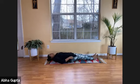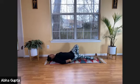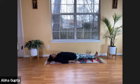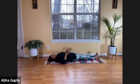You can lie down now on your back, and we are ready to do the supine position postures. These are here to keep our digestive system healthy, our gastrointestinal system healthy, and it's very helpful for any problems with acid reflux, flatulence, or problems with constipation or digestion.